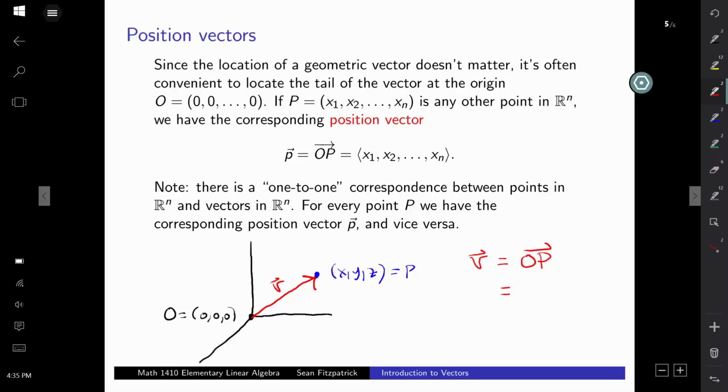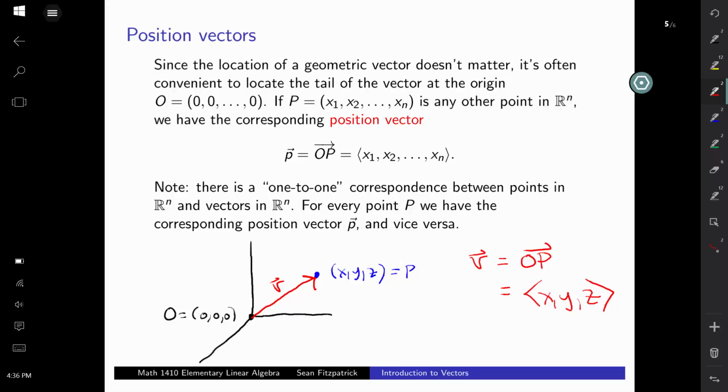And so of course I'm going to get x minus 0, y minus 0, z minus 0. We don't bother to write the minus zeros. We simply get x, y, z. Okay. So the vector v contains exactly the same information as the point P. It contains these three numbers, these three coordinates, x, y, z, telling us where we are in space. There's a bit of a change in perspective here. Rather than thinking about a point, we're thinking about an arrow that's directing us to that point. And we'll see that there's also a major practical difference.